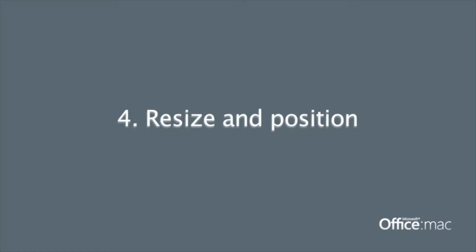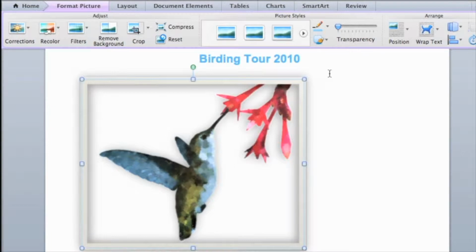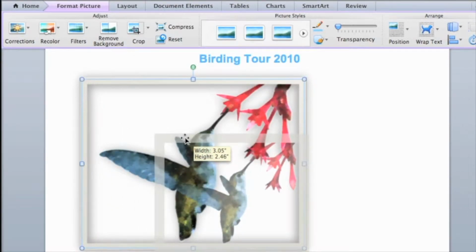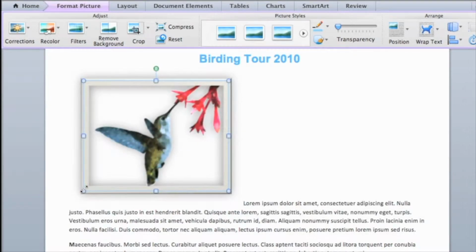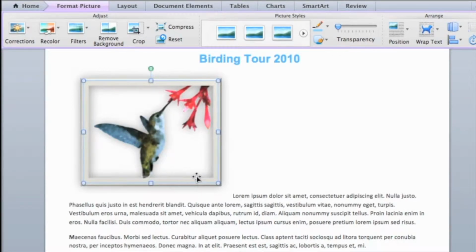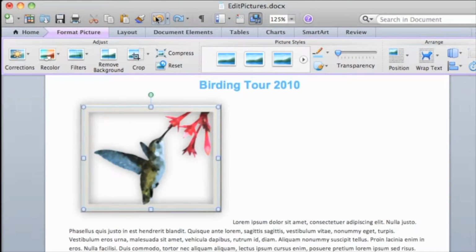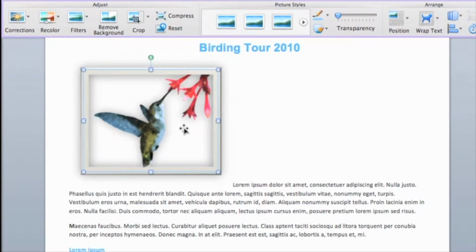The image is looking pretty good so far, but to fit better with the document text, it really needs to be smaller. To resize a picture, first select it as you did to format it, and then drag any of the handles. To maintain the image's aspect ratio, in other words, the ratio of width to height, use the corner handles. If you resize just by using the top or side handles, the image can begin to look stretched or compressed. Okay, that seems about the right size.